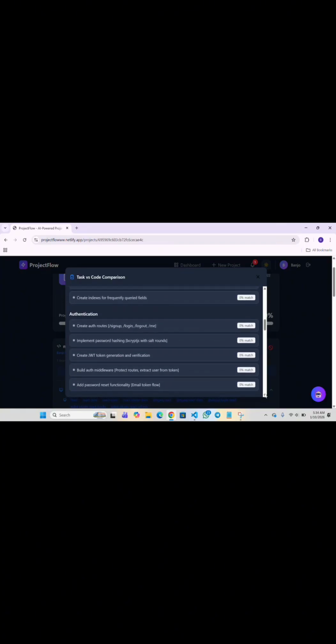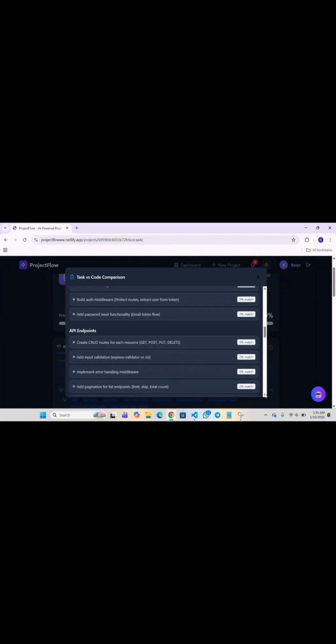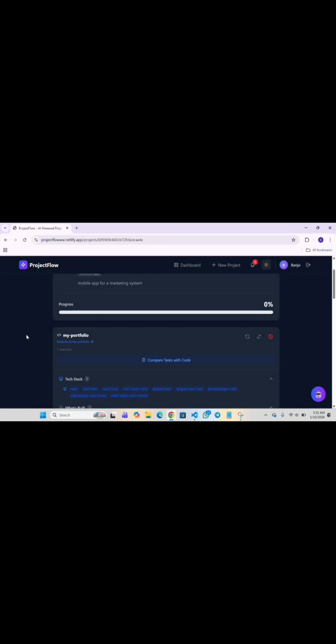It's comparing the code inside the repo with the tasks here, to see if they actually match, if your work is going well. So if you created a task to create an API, but you don't have the code in your repo, it will show zero match, and it will even suggest that you do the task. Let me show you the suggestion.